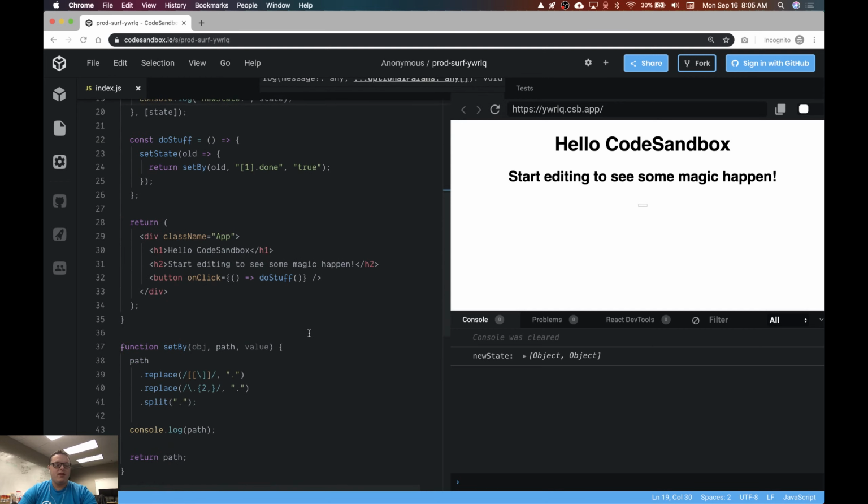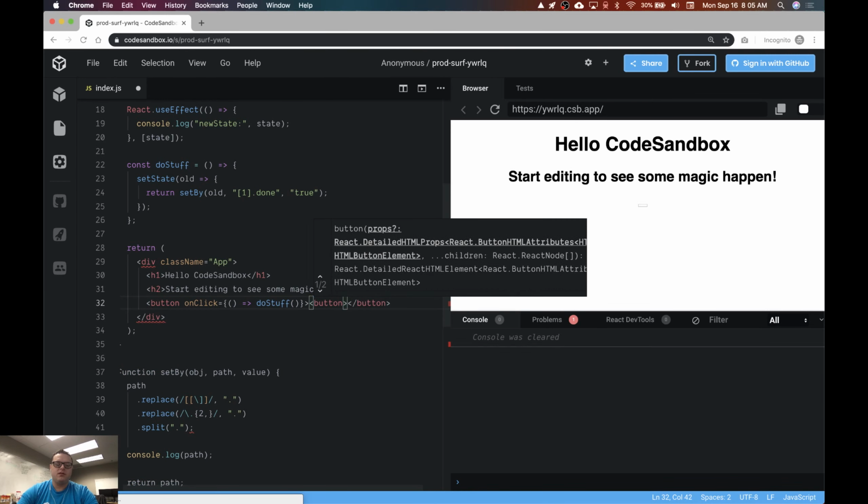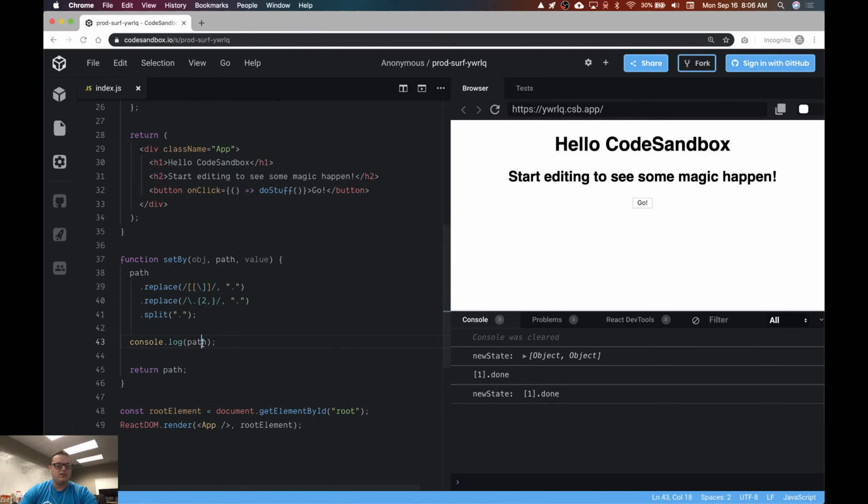All right. So when we click this button, it needs to have something in it so I can actually click it. Let's get rid of that. We'll say go. When I click this button, it's going to console log the path.